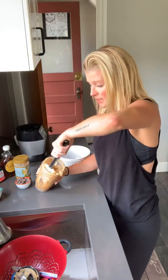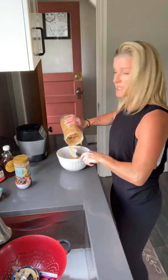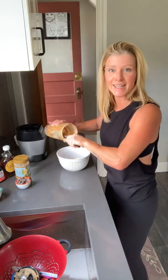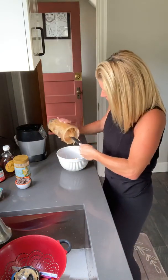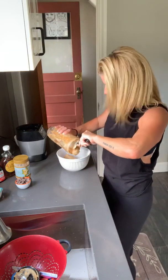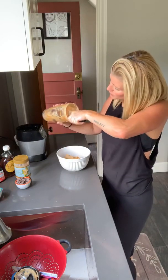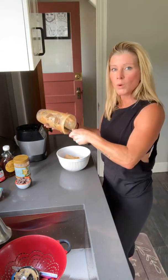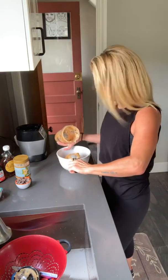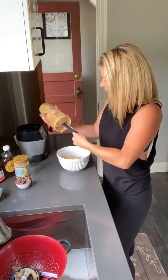Basically, my cookie dough is done. I just put every single ingredient in, and because the Ninja is so noisy, I blended it right before going into this video so you guys don't have to listen to that irritating sound. I'm going to spoon out the cookie dough, and I've got my quarter cup of chocolate chips. I went and bought dark chocolate chips today because I tried this recipe last time with semi-sweet and it wasn't as great. So I'm trying dark chocolate chips because I really love dark chocolate.